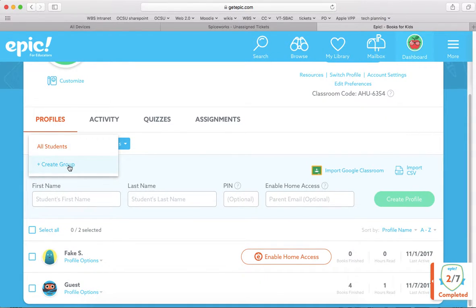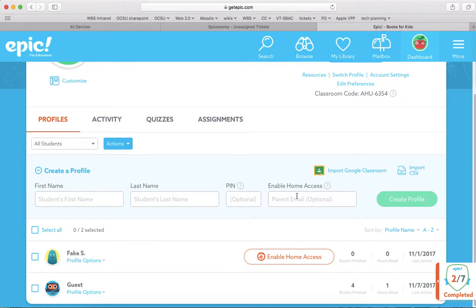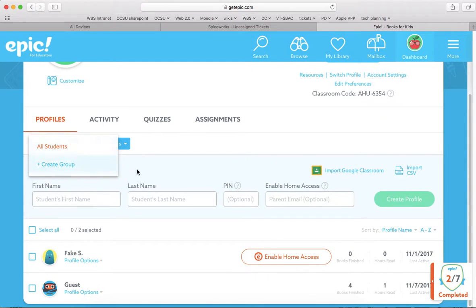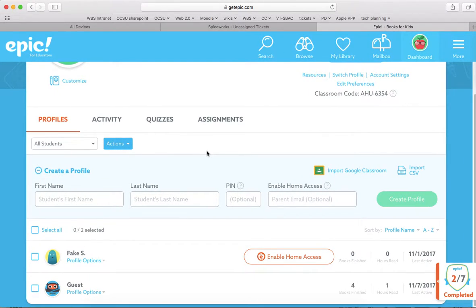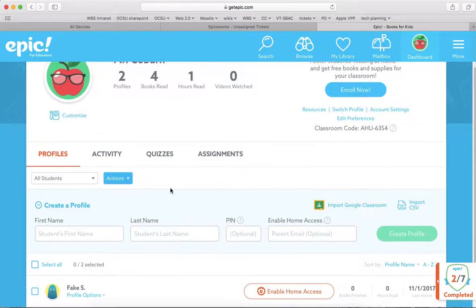One thing I will point out is that you can create groups. So if you're doing reading groups or multi-grade groupings or whatever you want to do, you could create the group, then select the group, then make the accounts for the students, so they could be easier to find. All the groups do is give you a way to sort the kids in case you're looking for specific kids. So in this case, I'm just putting them all into one all students group.